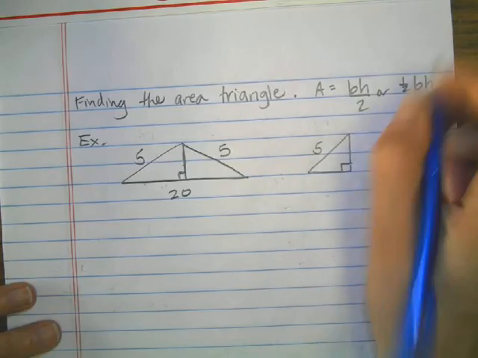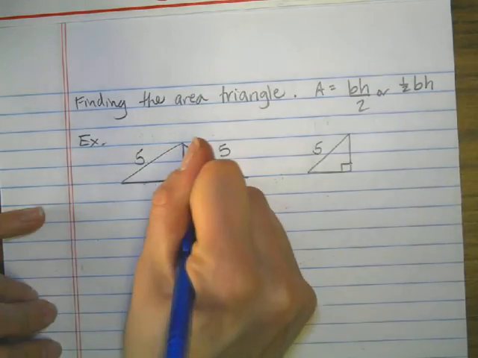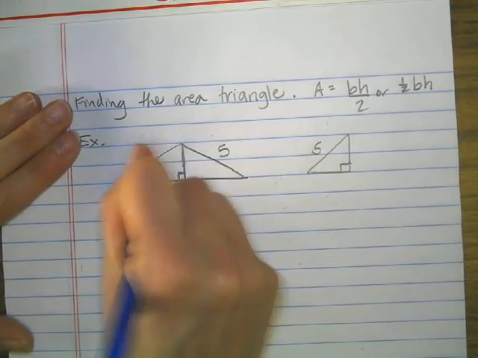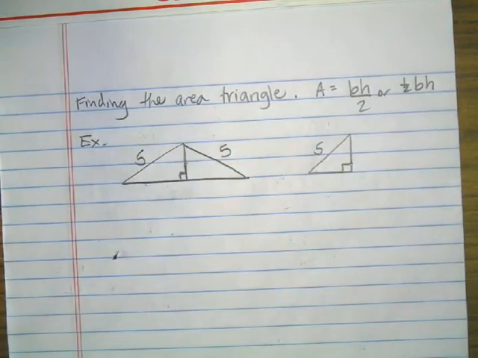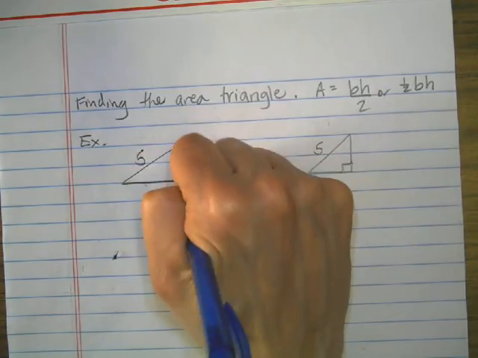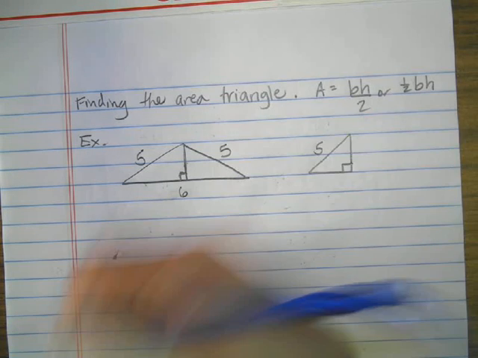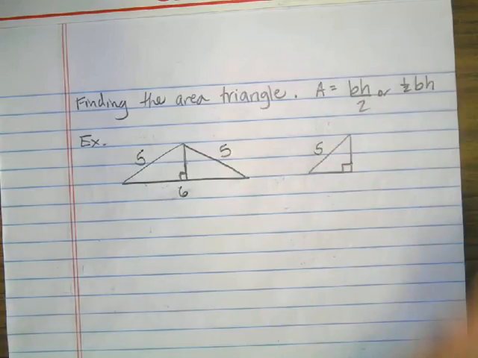So once we have that, are we finished? No, it asks us to find the what? The area. So the area is going to be 1/2 times what? 6 times 4. 4 times 6 is fine too. It doesn't matter which way you put it. But the base is 6 because we're finding the area of that triangle. And then the height is 4. So that would be 12. That's correct. 1/2 times 6 is 3. Times 4 is 12. Or you could say 6 times 4 is 24. Times 1/2 is 12. And then it would be 12, whatever units this was, squared.